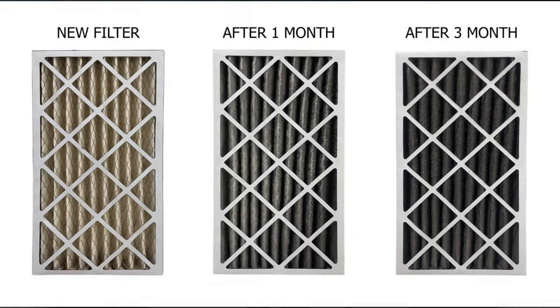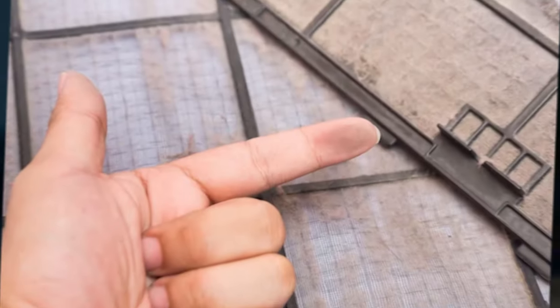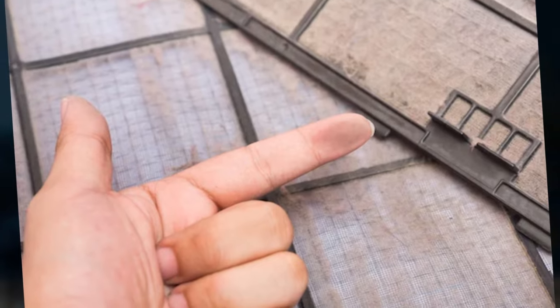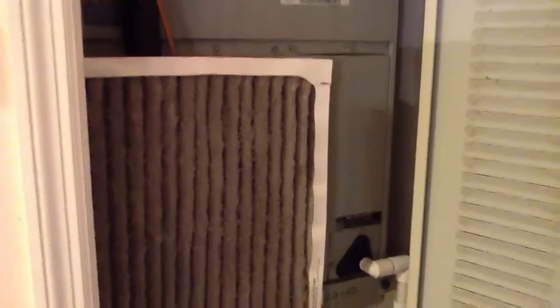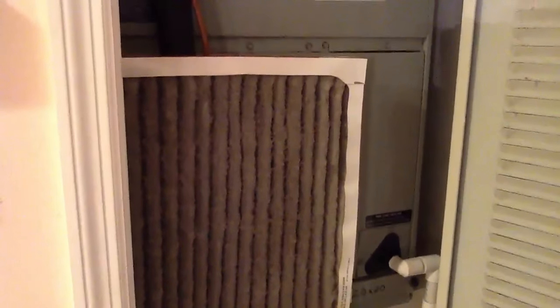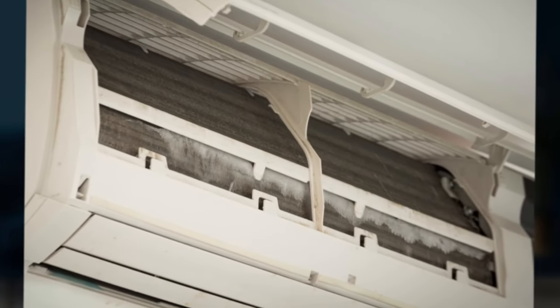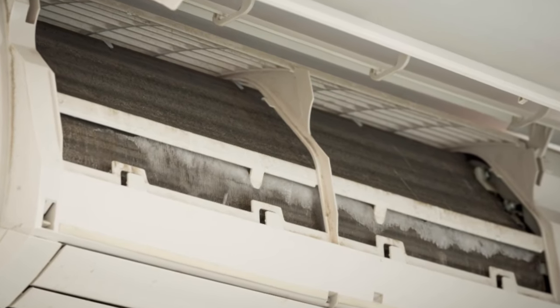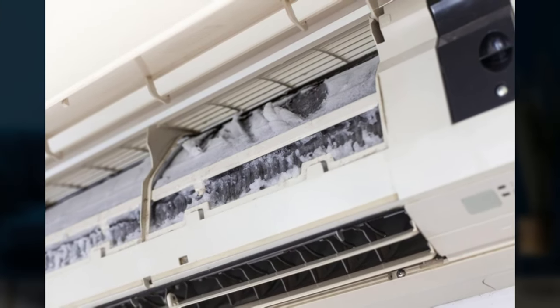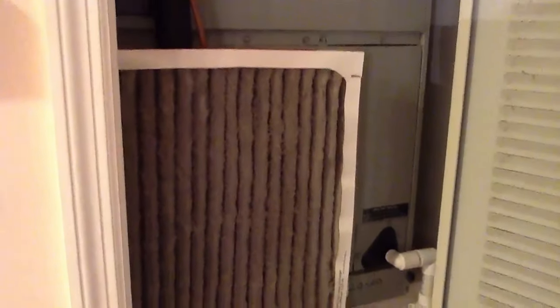Dirty air filter: A dirty air filter is one of the easiest issues to resolve. The air conditioner has a harder time cooling the house when the air filter is clogged because it partially blocks the airflow into the unit. The likelihood of the evaporator coils freezing increases the longer the air conditioner runs. Ice accumulates on the outside of the coils when they freeze, and when the air conditioner is turned off, the warmer air thaws the ice into water. The meltwater fills the small drain pan faster than it can drain, causing a leak. The solution is to replace the air filter frequently.